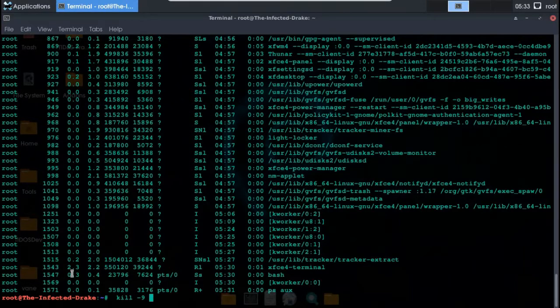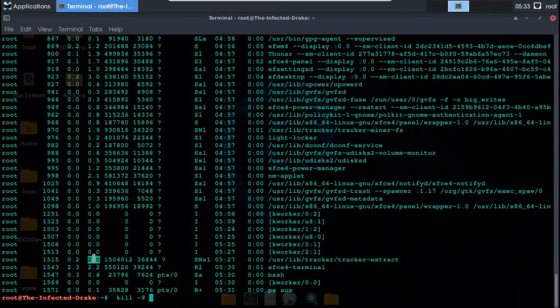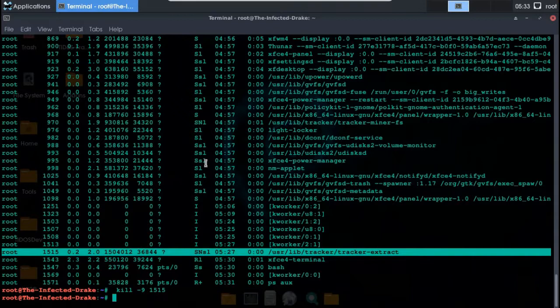So if I have a process running here, 1515, consuming 2% of memory and 0.2% of CPU, why is this necessary? It's not necessary, but we have this 1515 PID. So we will do kill -9 followed by 1515, which means the process will terminate immediately without any intrusion or user transmission and everything. It will just end in that state.